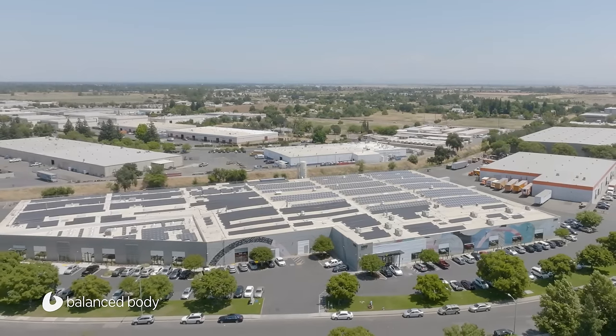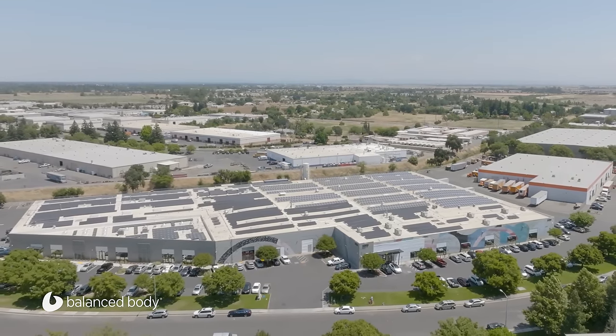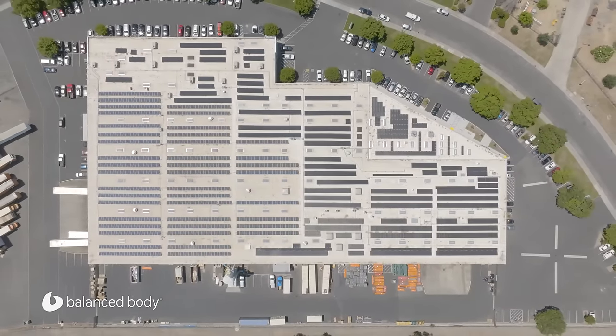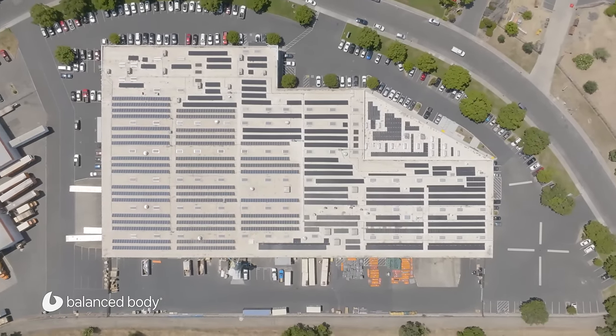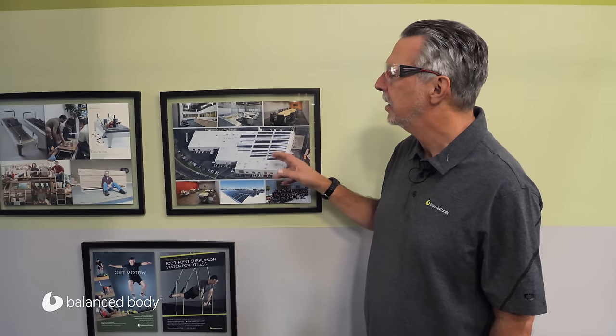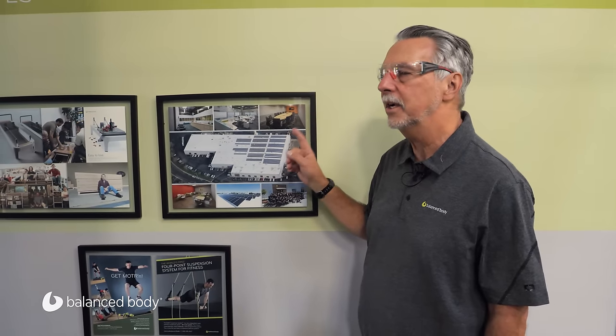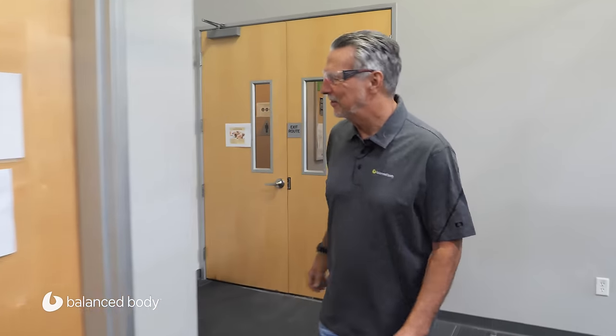We were able to take over this space and build a wall, then cover this up — that added about 9,000 square feet. This area is 25,000 square feet. Then we covered the whole thing with solar panels. Here we had a thousand solar panels, and now we have an additional 1,128 solar panels — so 2,228 solar panels total. It's about a 1.1 megawatt power plant up on the roof, enabling us to generate almost all of our power on warm sunny days like this.